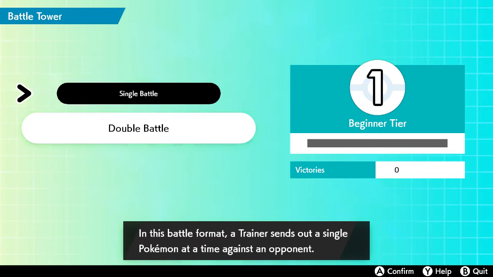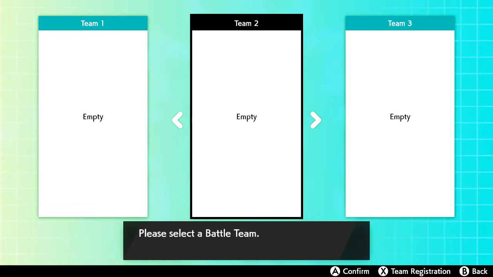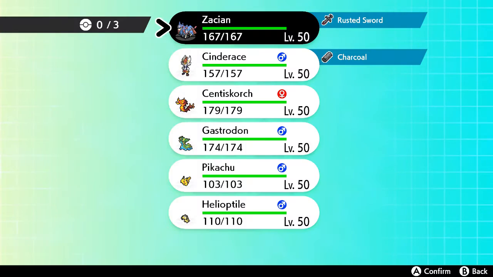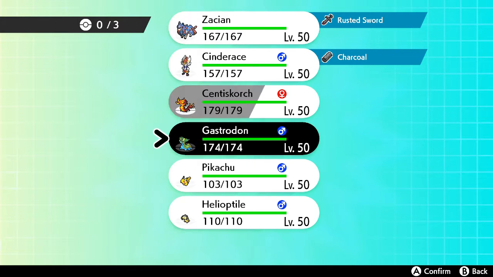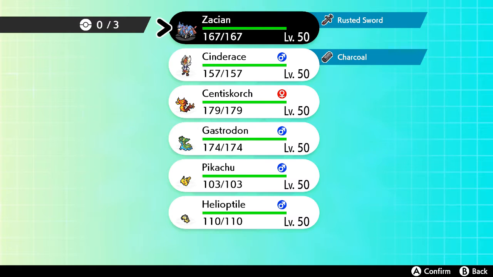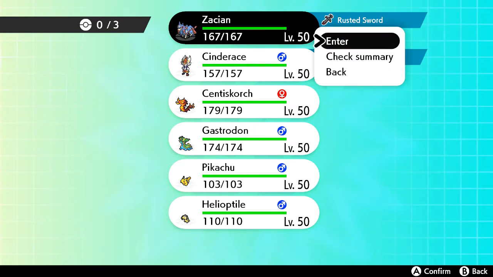Yeah, I'll go with the single battle. I'm obviously going to choose this party. So basically what the Battle Tower does is you can't really use any of your Pokemon that are already at level 100. It will take your levels back to level 50, even Zacian, so this is basically a level 50 battle thing.